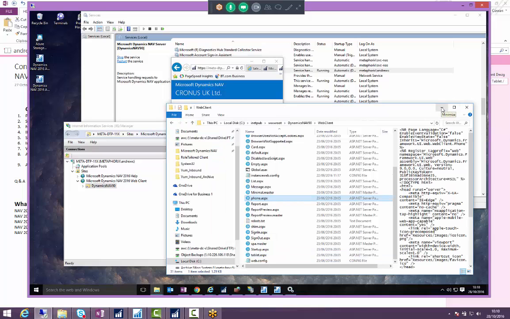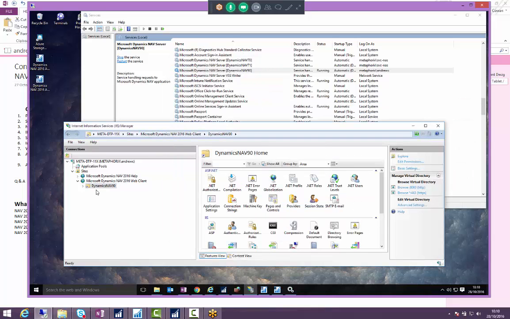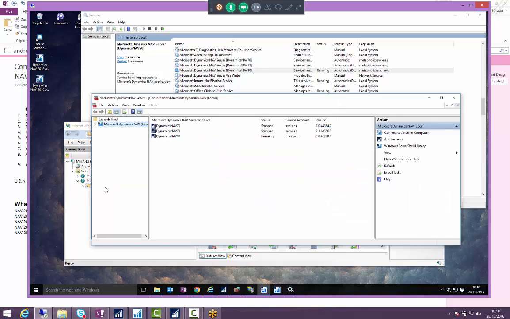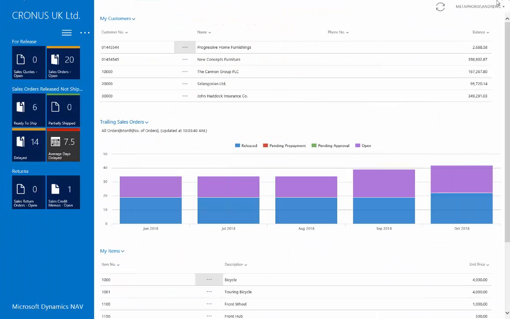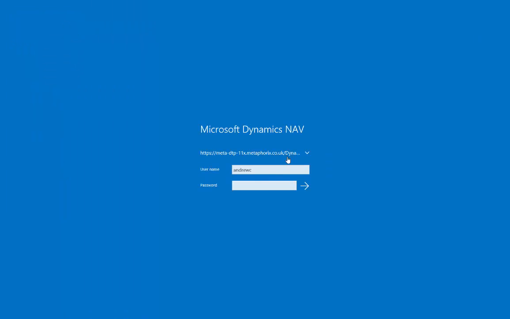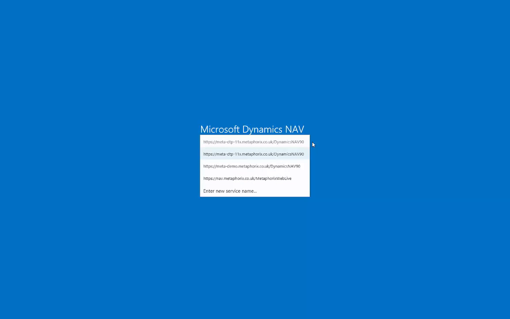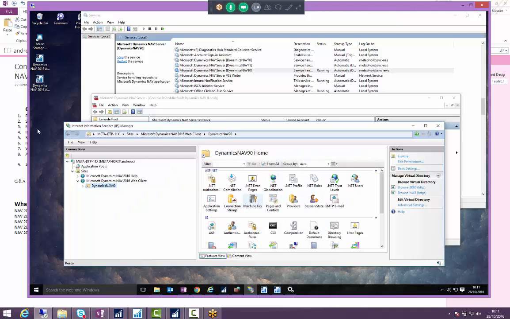So today what I was going to do was set up a brand new web client instance in here. I was going to make a new nav service for it as well, and then connect up a new version of the app to it. So I was going to sign out of here, and this is exactly what it will look like from your Android or iOS device. You put in your service, it has to have an SSL certificate or else you can't join. That's why you're very limited unless you use an SSL certificate, which makes sure you've got an encrypted connection between your nav server and your device. Okay, so let's get started.